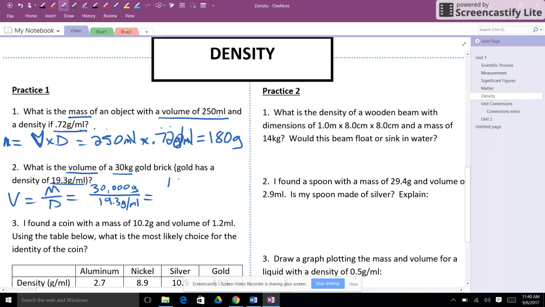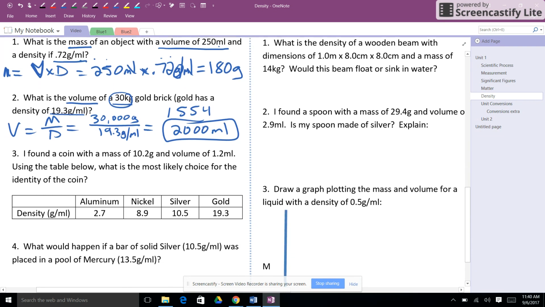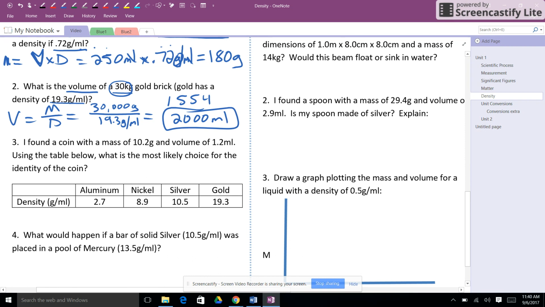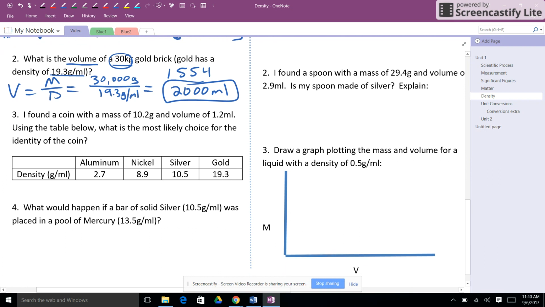Now the calculator says something around 1554, but when we look at these values at the beginning here, 30 only has one significant figure, so that means we should round this all the way up to 2,000. So I guess a 2-liter brick is going to have a mass of 30 kilograms. So in the movies, you see these people throwing around these gold bars. You know, this 30 kilograms would be this 70-ish pound gold brick. People aren't really just throwing that around and throwing them in their backpacks and running around with 8 of those.